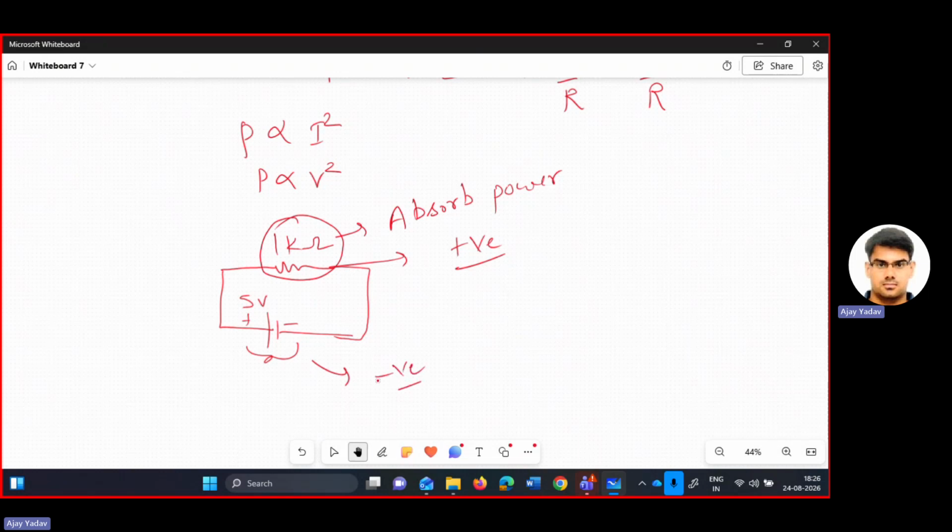Means in terms of mathematical notation, we will get values in positive and negative. But power in terms of magnitude is dependent on the scale of the voltage and current, so it is a non-negative quantity. But from a theoretical point of view, when you get a negative value, it is supplying energy or power to the circuit. When you get a positive value, it is absorbing power or energy from the source. This source can be a voltage source or a current source. I hope this concept is clear.